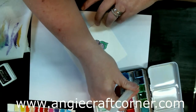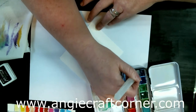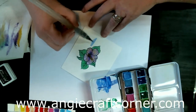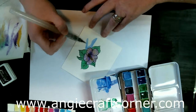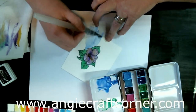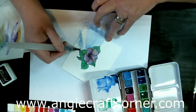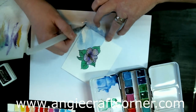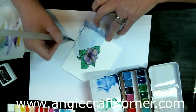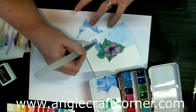Okay. That being done, I'm just going to take some of this blue and mix it with this purple. I'm going to take two or three shades of blue, and I'm just going to go in here. That needs to be watered down. What I like about these water brushes is that you can control the amount of water you put on something, and it just helps it flow so much easier. Now, some say it gives too much water. I haven't found that issue.